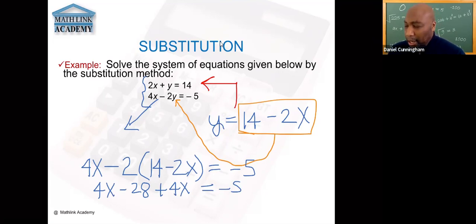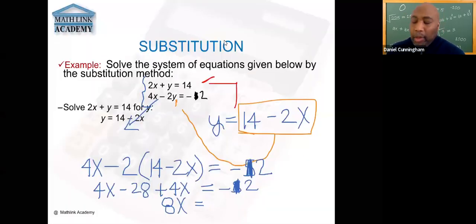So in this case, we end up with 8x is equal to, and I'm going to move the 28 on the other side. And so it becomes a positive 28. And so it'll be 28 minus 5 in our case. It'd be 28 minus the original problem. It really was a negative 12. 28, in that case, we move it over there.